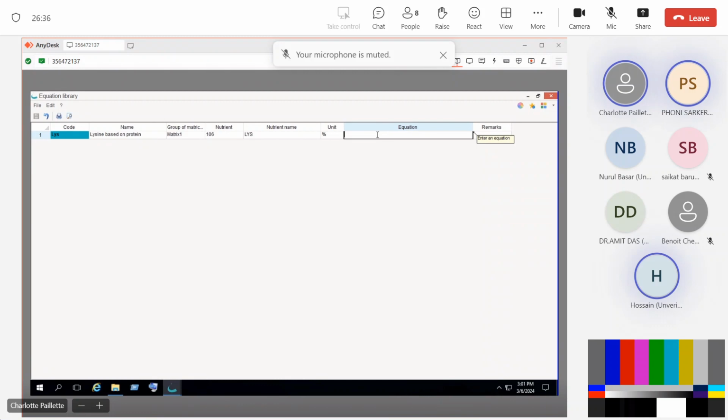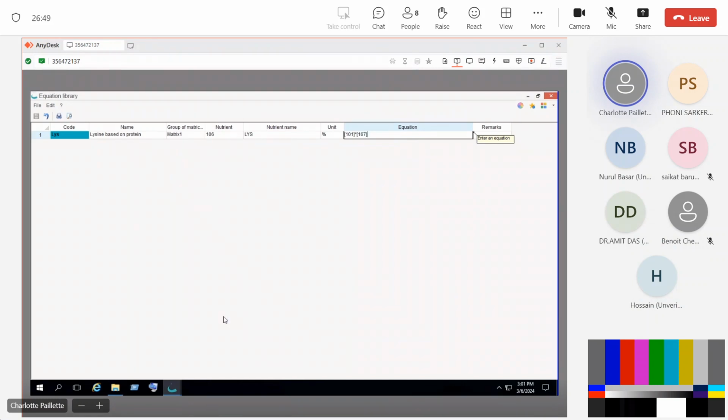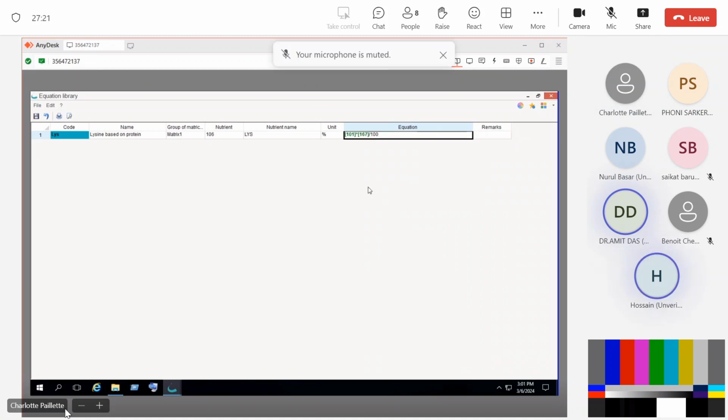And finally, we put in the equation. To put the equation in the cell so that you have the blinking cursor, and then multiplied by the value of my coefficient. Depending on how you set up the coefficient, if you want to set up 20 in the coefficient, then I would recommend you add a divided by 100. If you set up the value as 0.2, you don't need that 100. It depends on how you have the nutrients. The better you put divided by 100, because generally we put a coefficient like 20, 30 like that.